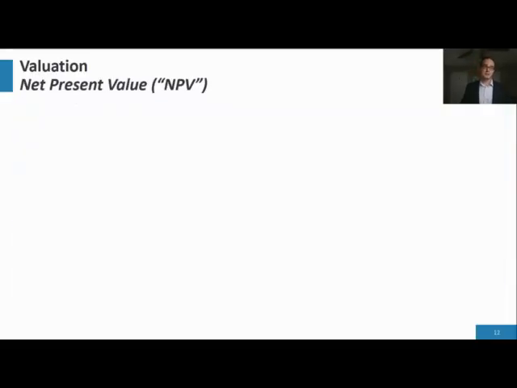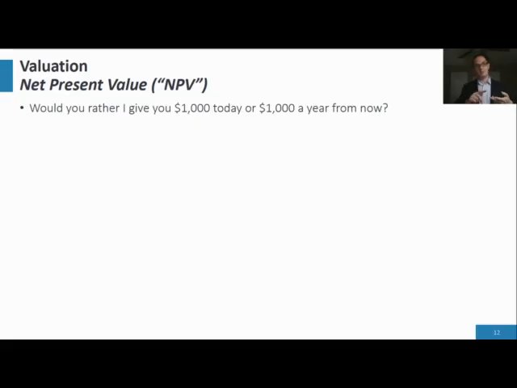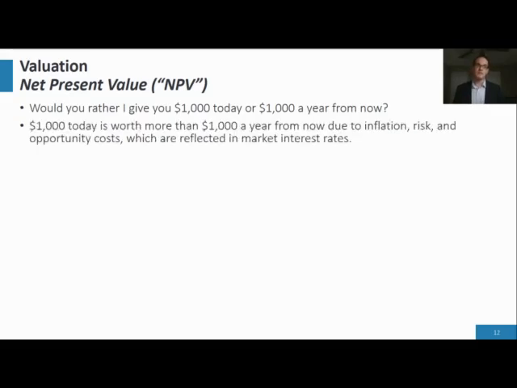So let's talk about net present value. Right now we've gone through, simply, how we know if we are buying or issuing bonds at a discount, premium, or at par value, but now we need to know how to value those bonds. So from a valuation perspective, I have to ask you, would you rather I give you $1,000 today or $1,000 a year from now? Purely hypothetical. I'm not going to give you the money. My apologies. I don't have that kind to be thrown around. But from a hypothetical perspective, would you rather have it today or a year from now?